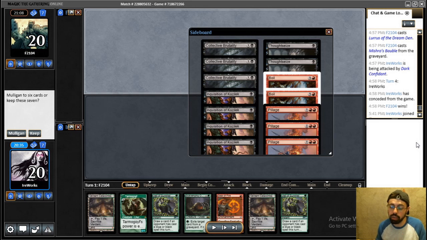So we brought in 2 Veil of Summer, which are great in the matchup. We brought in Cratemaker, which we can get a little bit of value out of by reoccurring with Lurrus. It can deal with a couple of their threats if they're playing Dark Confidant, whatever. Engineer Explosive is pretty good in the matchup, especially if we can reoccur it with Lurrus once again. We've got Nihil Spellbomb and Tormod's Crypt to deal with their graveyard.